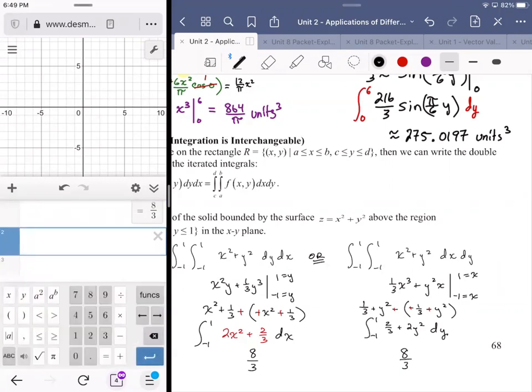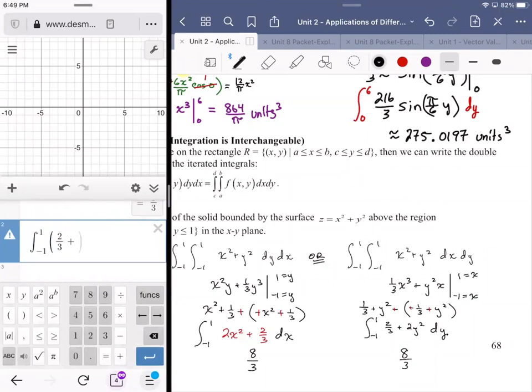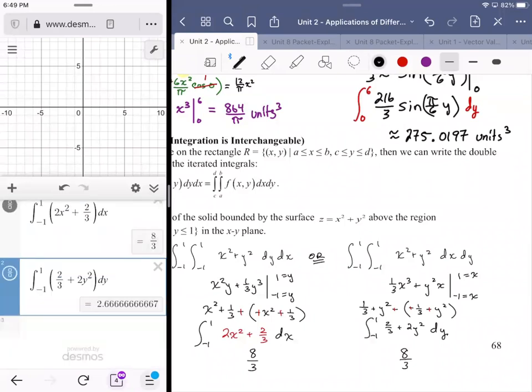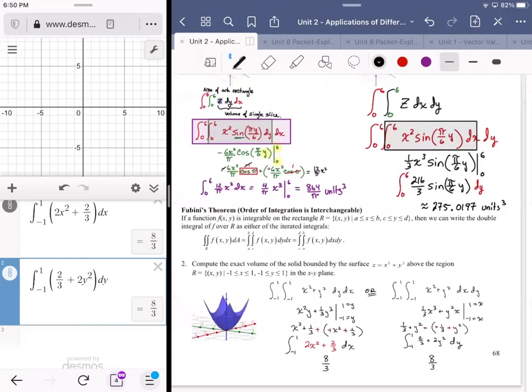Now, if memory serves, if you need the peace of mind, it doesn't always work for every variable, but for the y's and most letters that Desmos recognizes as a variable, it'll still do the correct calculus. All right. So you could, for peace of mind, if you want to put it in terms of y, you can. Nothing wrong with that. All right.